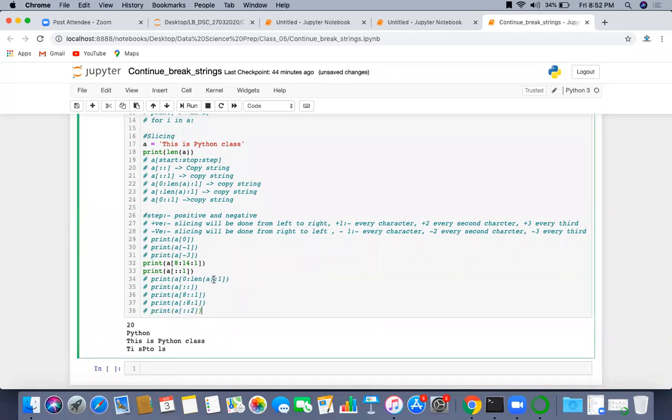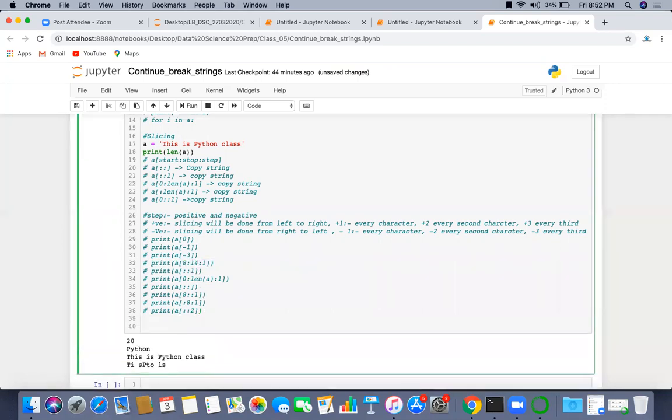Now I will go for the negative step. So I have this string A, and what if I mention the negative step? Colon, colon, minus 1. If I mention minus 1, then what will it do? Minus 1 means slicing from right to left, right?